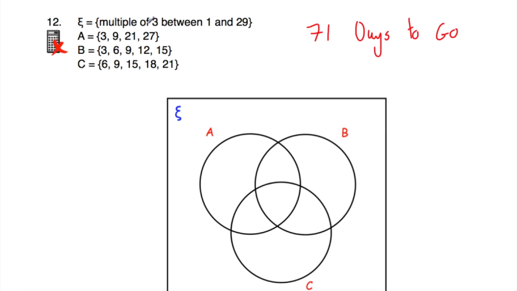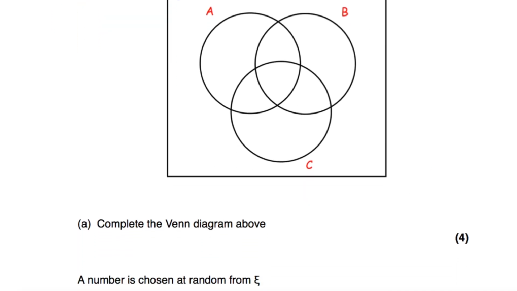So what I would do is, first of all, look for any numbers that are in the middle, so in all three sets, and then I'd put those in to begin with. Then I would see in here any that are in just A and B, here any that are in A and C, here any that are in B and C, any that are just A, any that are just B, any that are in just C, and any that are in our list that actually aren't here, so any that would be outside. So I would then fill in the Venn diagram that way.